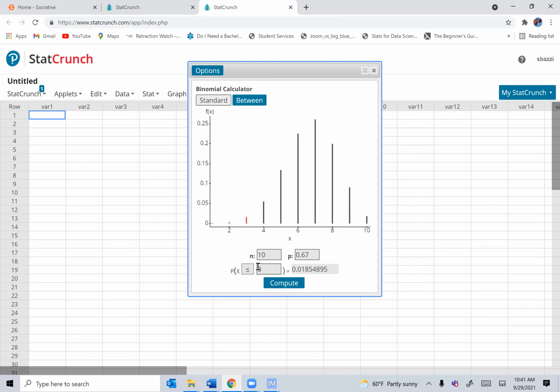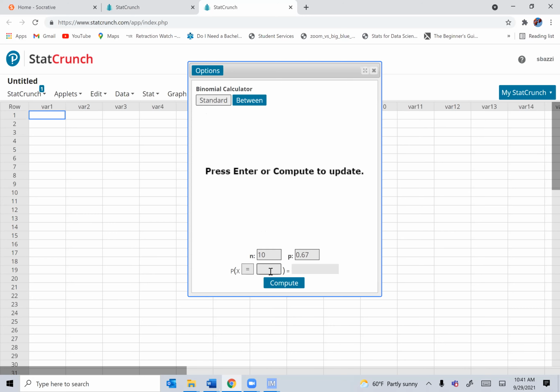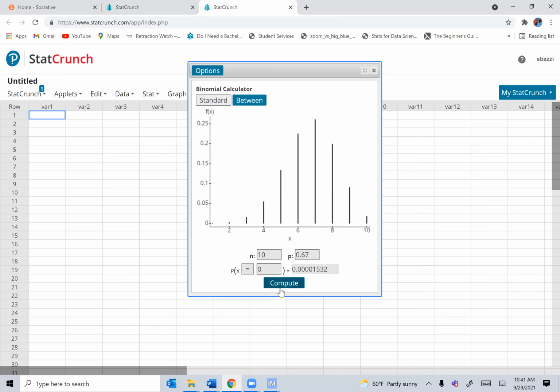If I say none of them, just put a 0 here, equals 0. And look how nice it is. So you can use this one to help you as well, guys, for computing the answer. Not only it will give you a really nice answer without the E here when you use the binomial calculator that is built in StatCrunch.